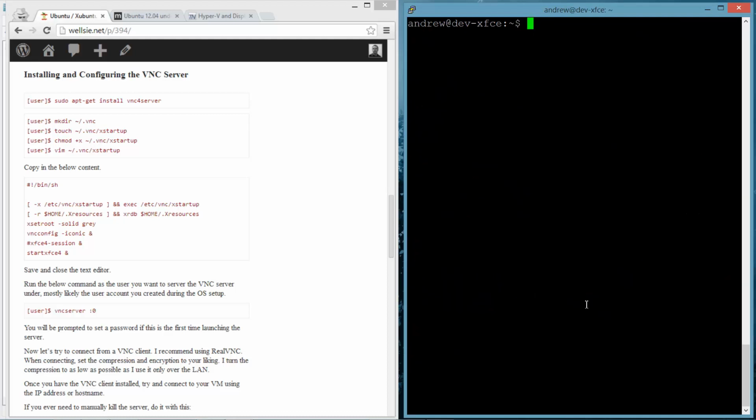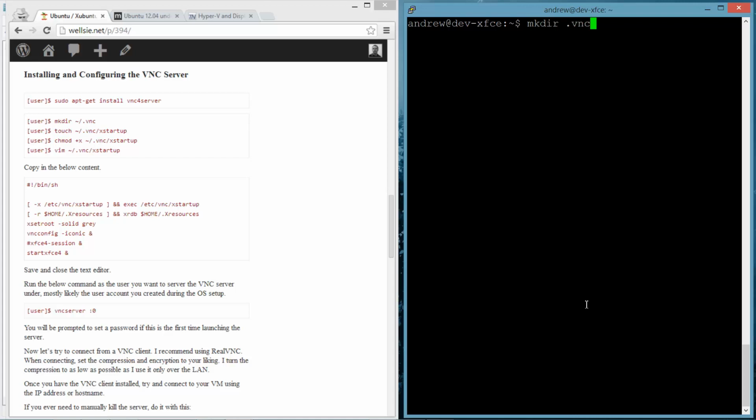If you run all these VNC setup commands under root, when you connect to that VNC server, you're going to be logging in under the graphical root user, which is bad. You don't want to do that. So make sure you're running these VNC setup commands under the user that you're going to be working on when you're using the machine. So I'm logged in as user.